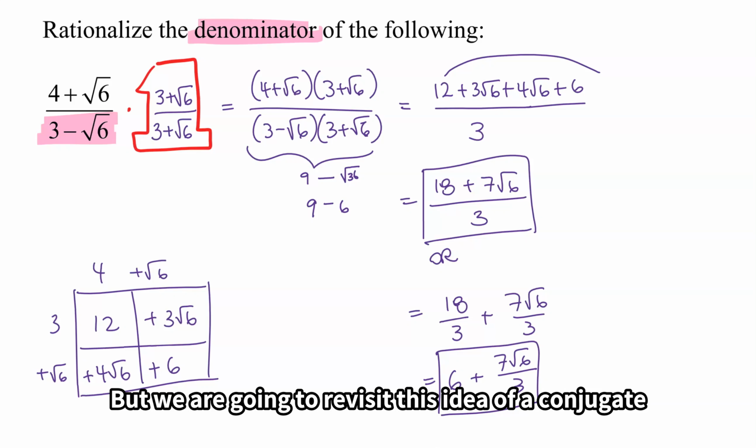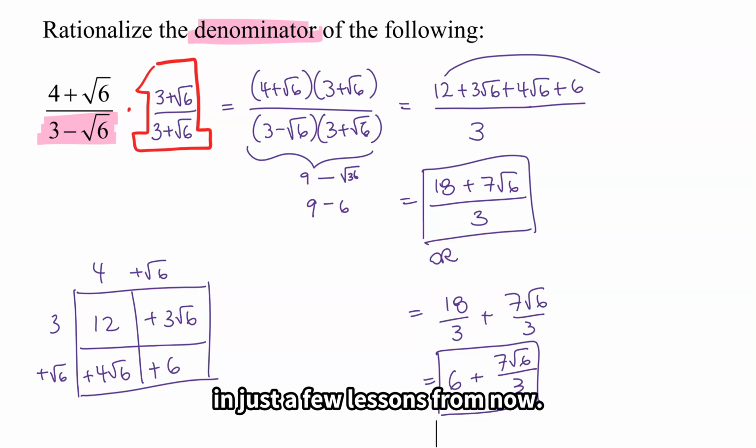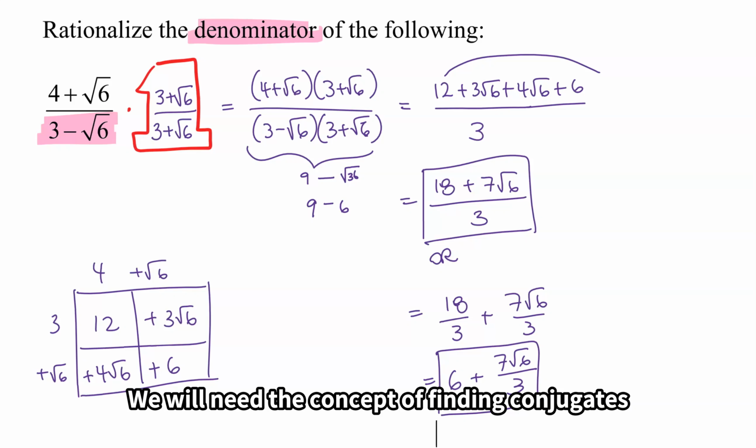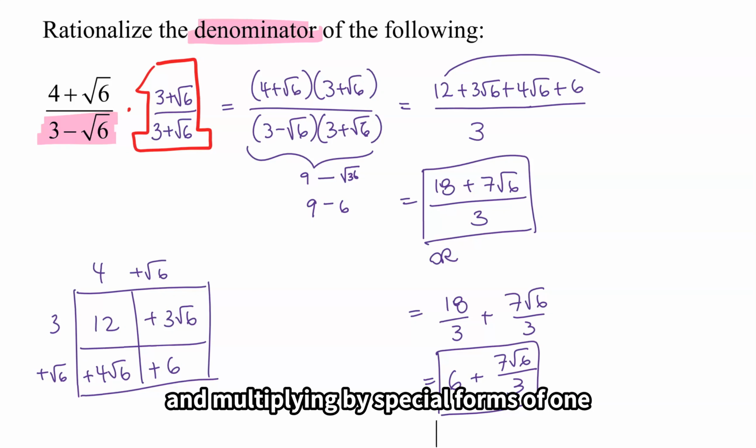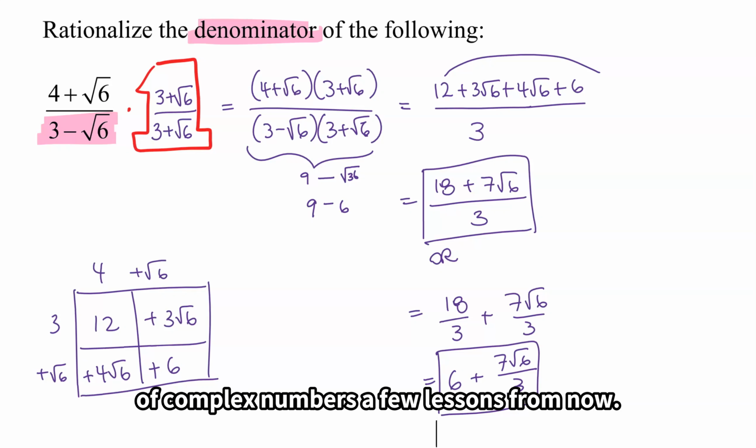But we are going to revisit this idea of a conjugate to talk about dividing complex numbers in just a few lessons from now. We will need the concept of finding conjugates and multiplying by special forms of 1 created from those conjugates for our discussion of complex numbers a few lessons from now.